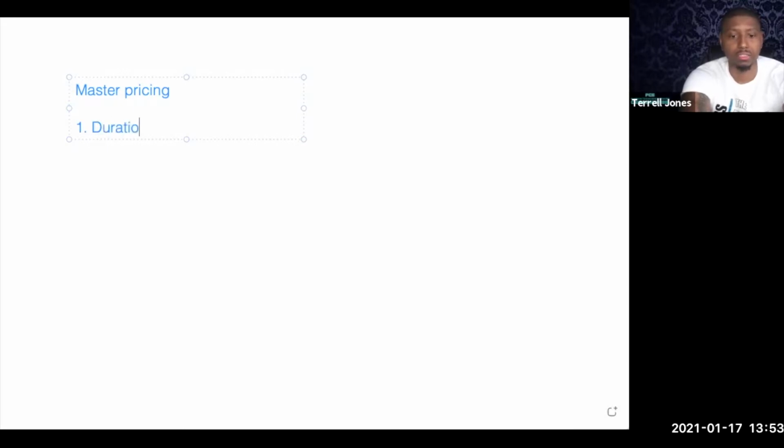So first thing I look at is duration. Duration is how long are you actually training somebody for? If you're looking at your coaching program and you're training somebody for 90 minutes every time you meet, as opposed to 30 minutes, that's more of your time and you're giving them more content, so that's going to increase the price. If I'm coaching somebody either one-on-one or in a group, how long am I training for? If it's coaching, how long are we going to be on the phone? If it's a speaking engagement, am I speaking for an hour, or are you going to have me speaking for a half day? That's called duration. So that's going to determine how much you charge.